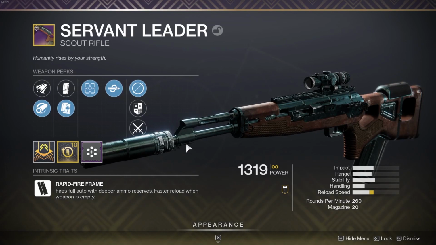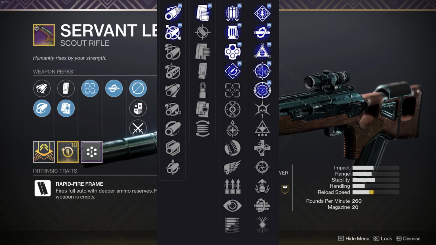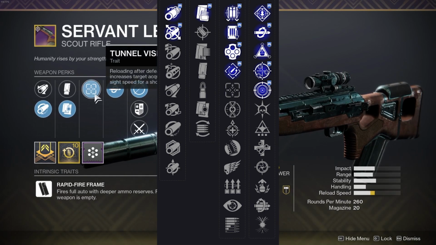You'll notice why I call this orangey hell, because if you look at the screen right now and see these perks, oh my god, there is a lot of perks to choose from. And honestly, it is really hard. At least you have two chances at a Kill Clip, but it is very hard to get a god roll. So realistically what you're going to be looking for is Outlaw, Tunnel Vision, whatever you want, Subsistence, maybe No Distractions.